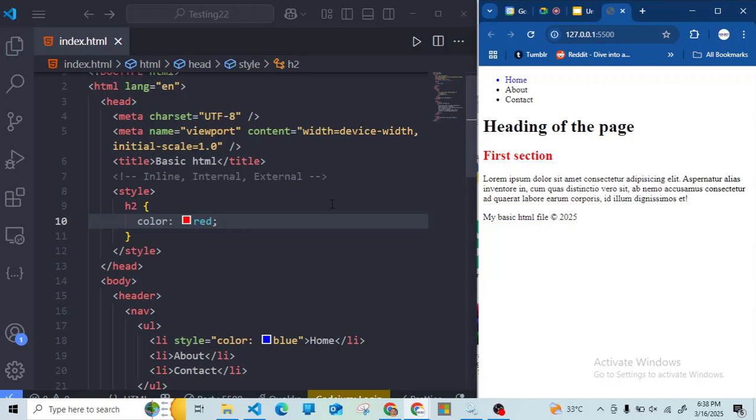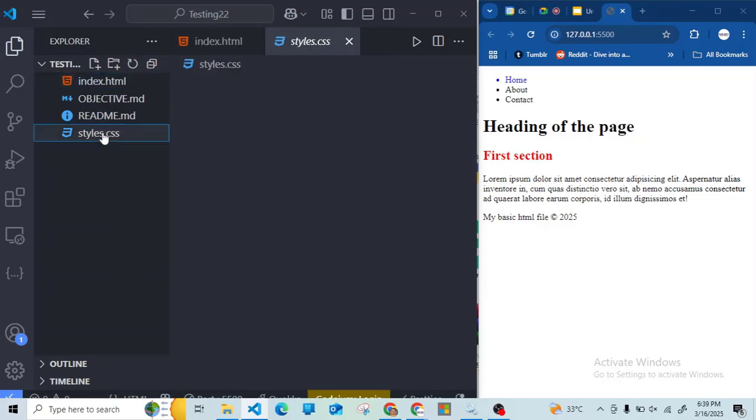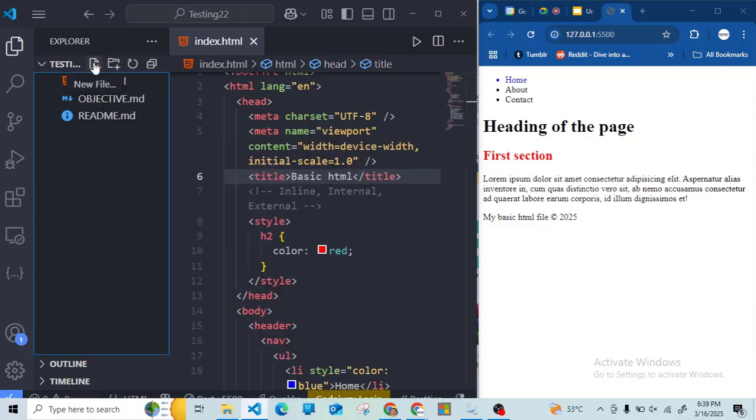But then, if you want to use external CSS, which is a separation of concerns, you want your CSS to be separate and your HTML to be separate, then you need to make use of the link element within this head section. And before you go ahead using your link element, you need to create your CSS file. We already know how to do that, but just for the purpose of reminding us, you click this button and you type in styles.css. It can be any name, but the important thing is the extension should be .css.